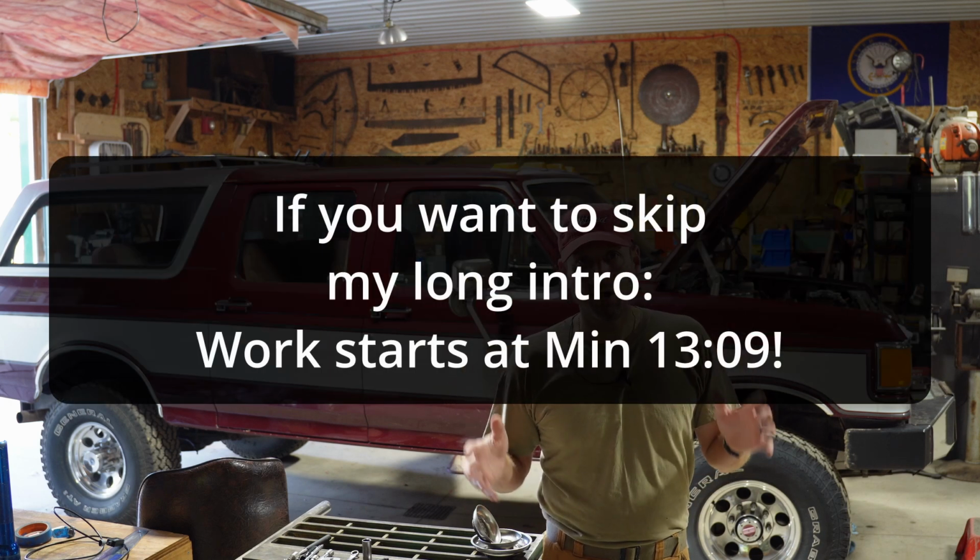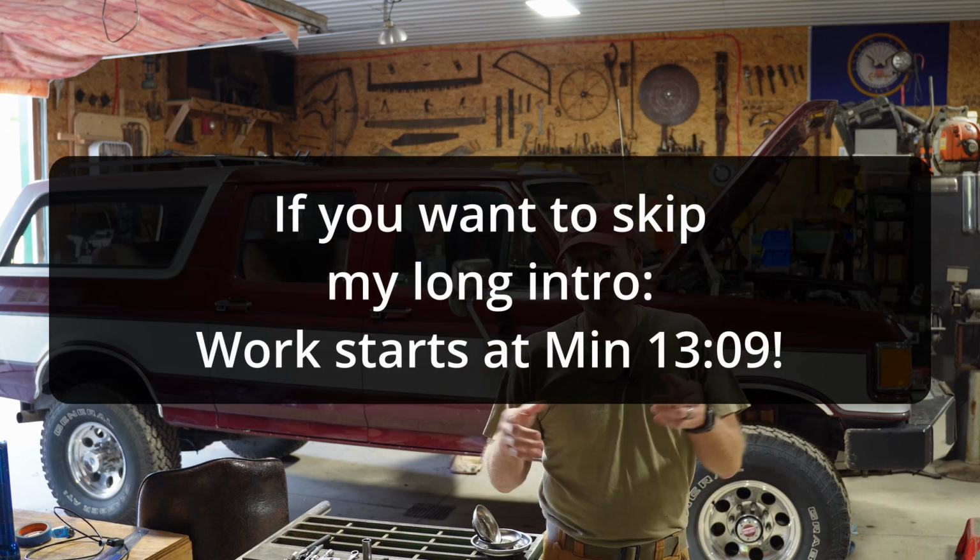I've been working on Reba for a little over 2 weeks now, going on 3 weeks actually. Did that water pump swap out. I got a video made up, I just got to drop it. And after that, I changed the oil and the oil filter and the spark plugs. I ran a compression check. Everything was good there. Fired it back up.